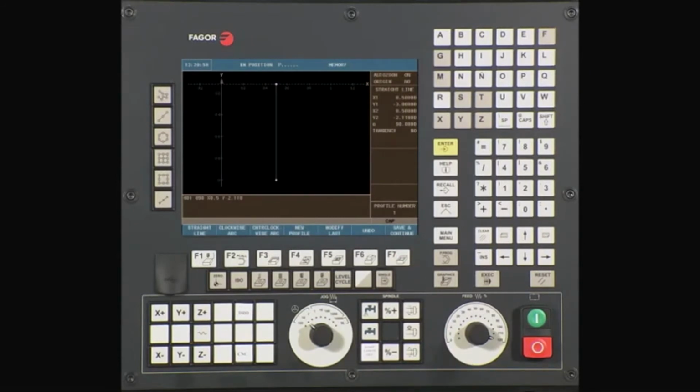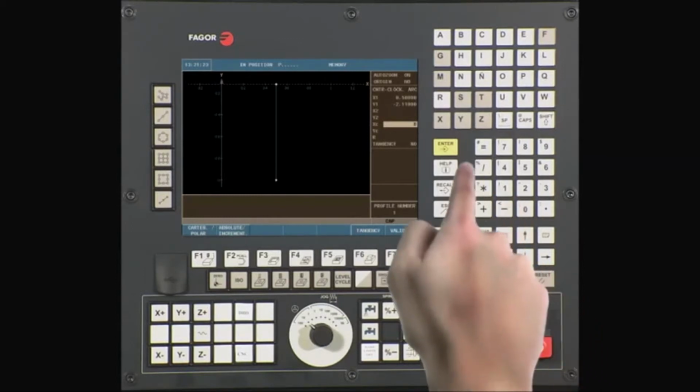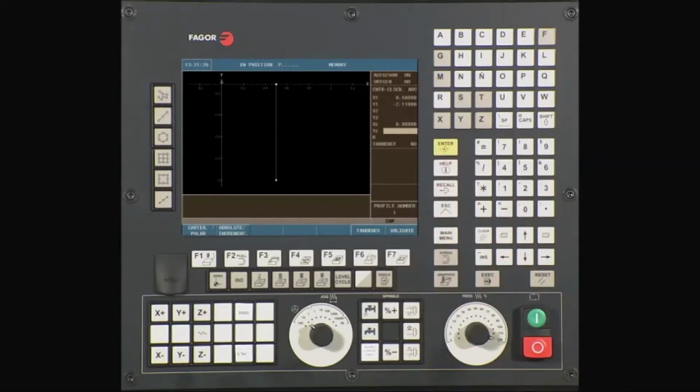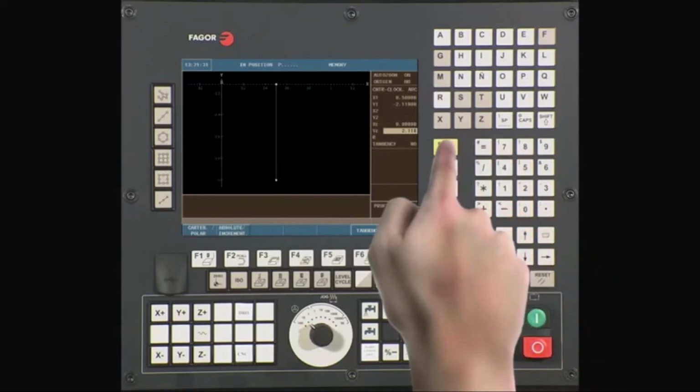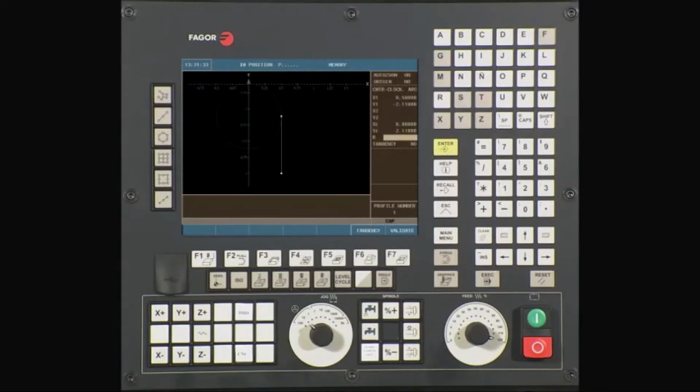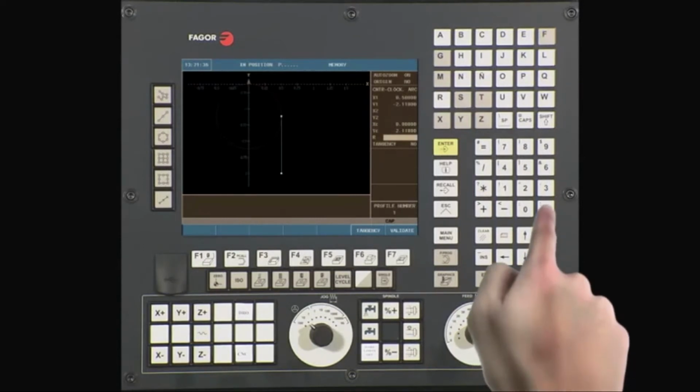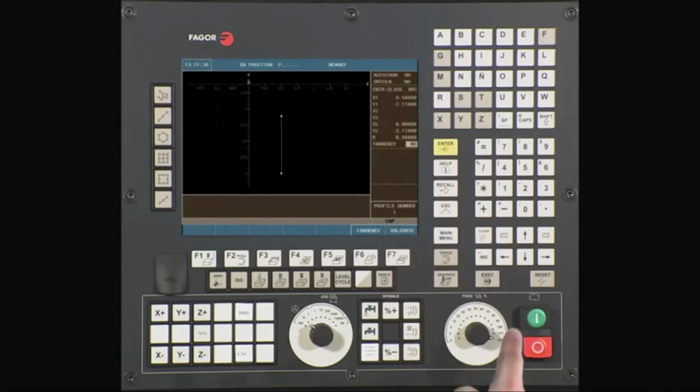We have the ability to define the arc by the end coordinates or the center coordinates. By the information given on the drawing, we will enter the known center information. The endpoints will be solved by the editor as we progress further. The center of XC is 0. Press Enter to continue. The center of YC is -2.118. Press Enter to continue. The radius is 0.5. Press Enter to continue. Validate the information.